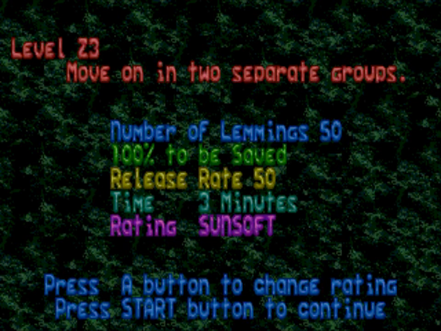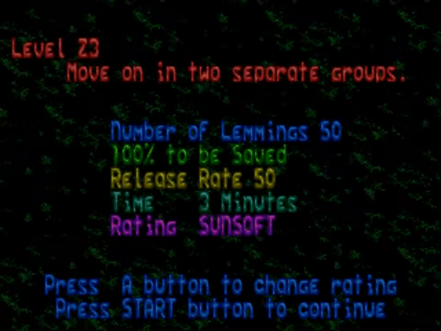Level 23. Move on in two separate groups. That is not a hint. That is telling you how to do the level. Which, granted, some levels do that, like in the original, like down, along, up in that order, stuff like that. But titles like that are just like, wow. Wow. 50 lemmings and 100% to be safe.